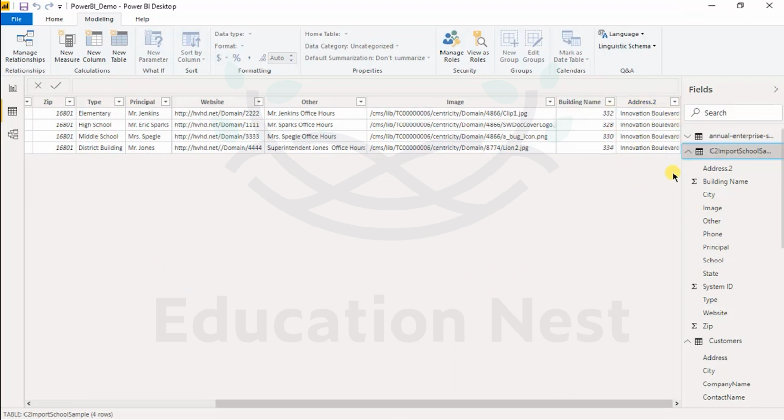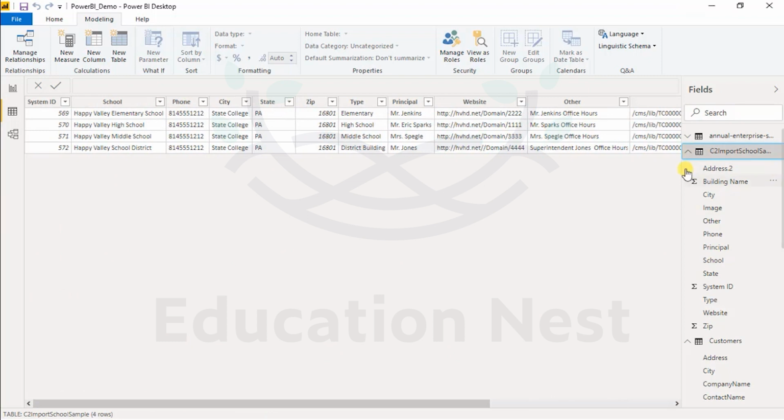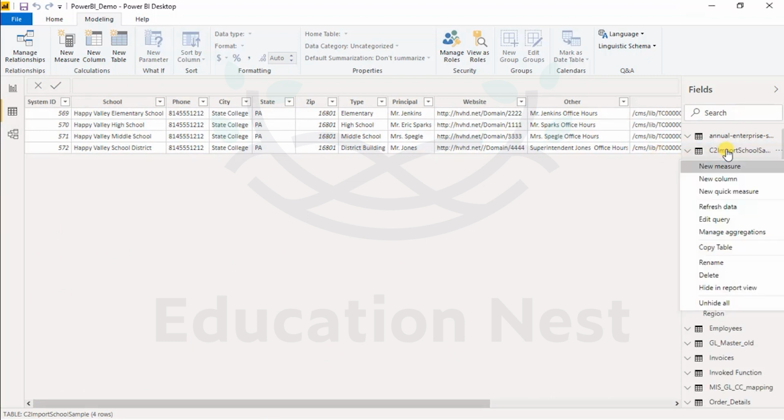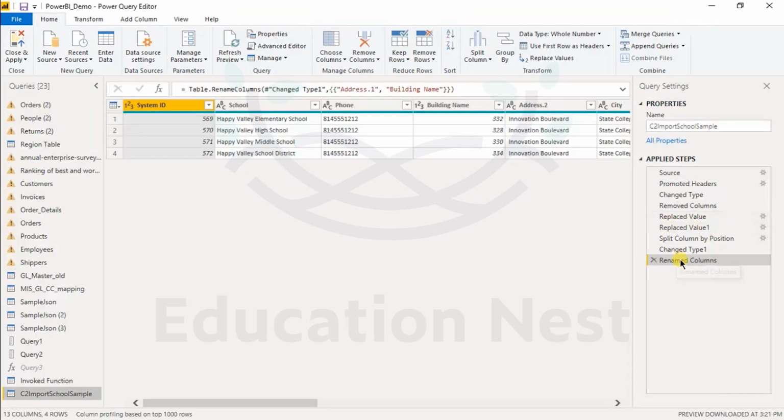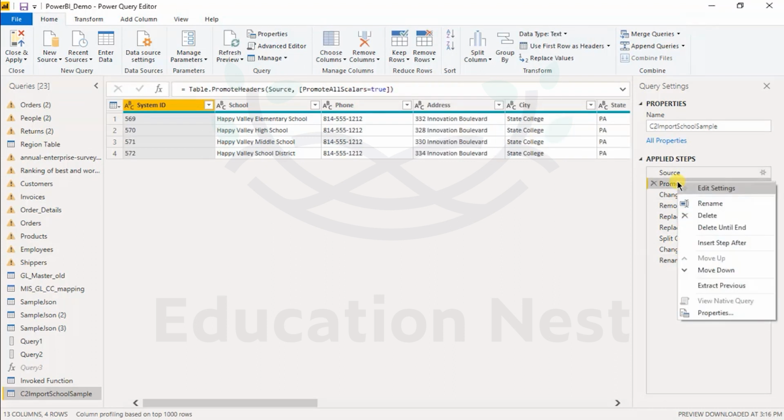Let's move towards the end, and if I have to do this over and over again on a different thing, I would like to do step 1, go into edit query, then I would like to do this.